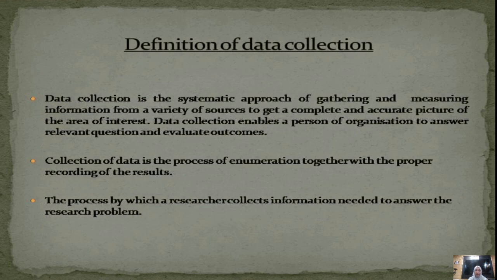Now, what is data collection? Data collection is the systematic approach of gathering and measuring information from the variety of sources to get a complete and accurate picture of the area of interest. Data collection enables a person or organization to answer relevant questions and evaluate outcomes. It is also known as the process of enumeration together with the proper recording of the results. Also, it is the process by which a researcher collects information needed to answer the problem.